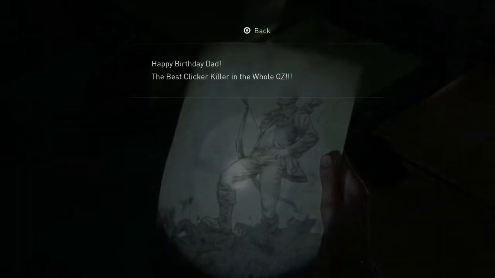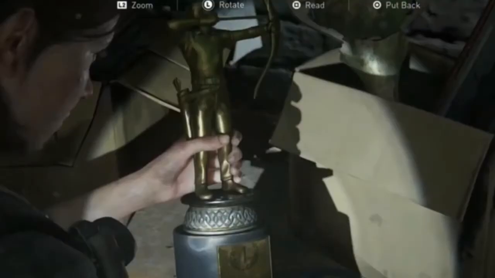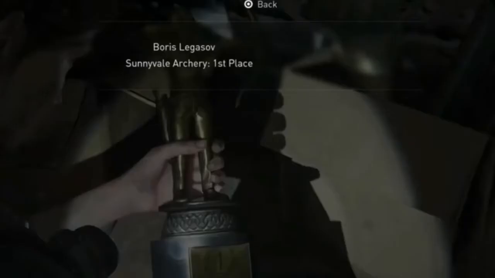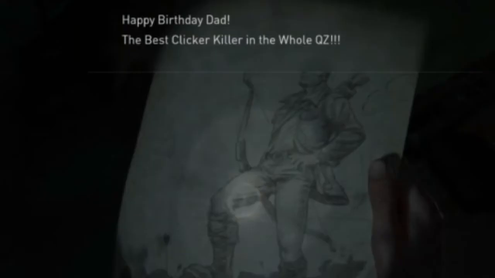A note. It seems to have some kind of archer here. "Happy birthday, Dad. The best clicker killer in the whole QZ." I did pick this up, but I forgot to record me picking it up, so I have a picture here of someone else picking it up. If you inspect the trophy, Boris Sophie, I don't know if that's how you say his name, Sunnyvale Academy, first place. So Boris here we can assume is the person the letter was addressed to, because it said their dad was the best clicker killer in the whole QZ. And he was holding an arrow, much like the person in this trophy, who obviously won this trophy for being good with an arrow. So you can see that these two are connected.